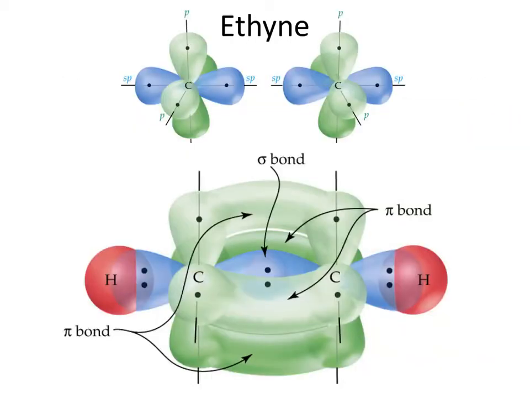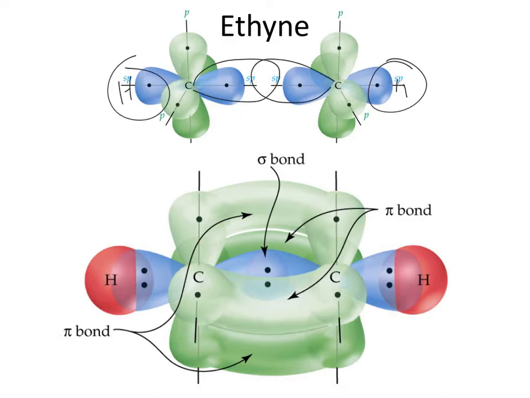So again, here's the structure of ethyne. You can see here, and this is our carbon-carbon. These are going to be your sp hybridized orbitals. So this one is going to actually bond to your hydrogen. Same thing on this side, that's going to be your hydrogen. And then these ones will eventually overlap and create your sigma bond there.